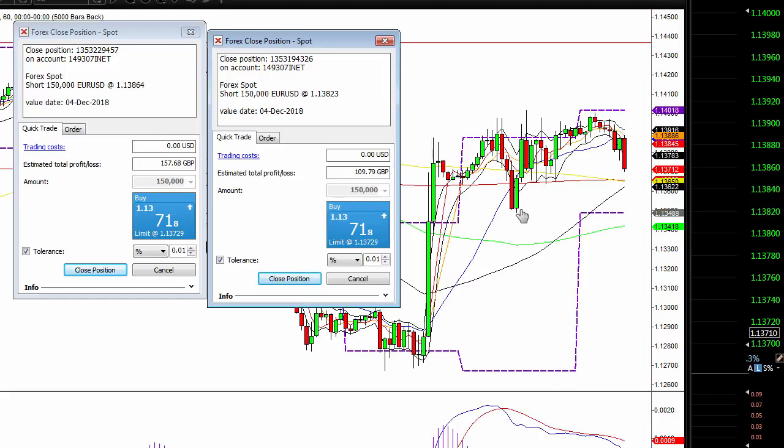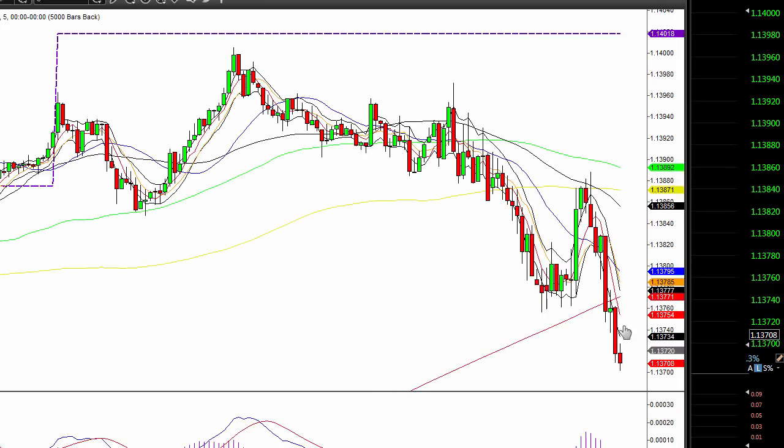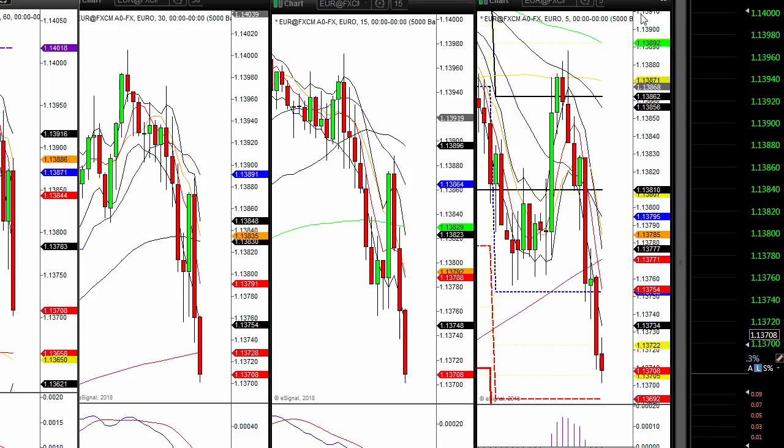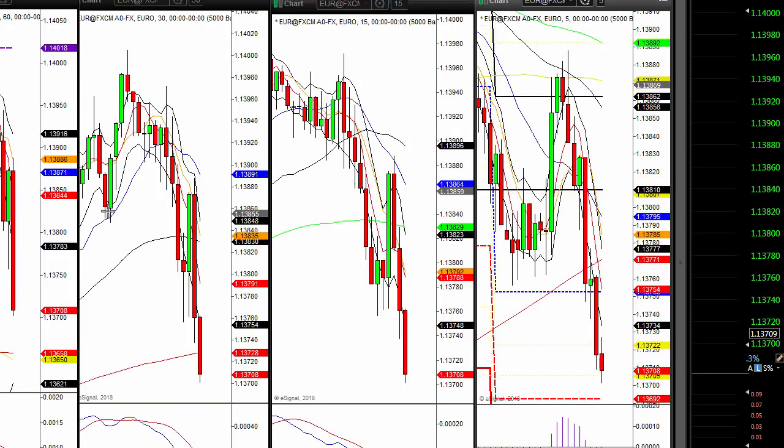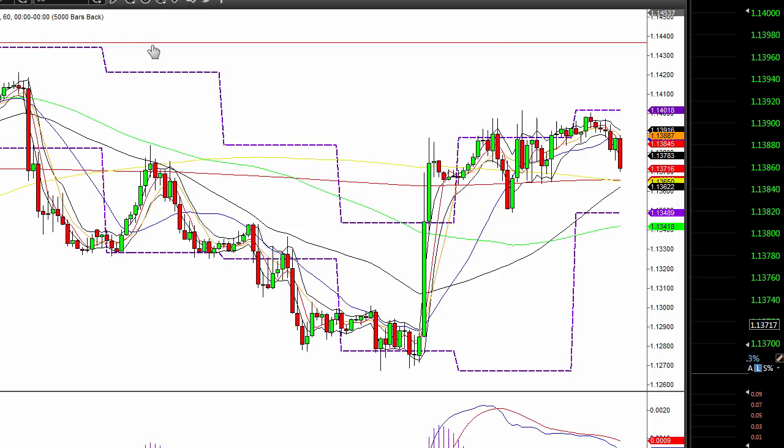And look, as I've now brought the deal tickets up, we can see that the market has just sort of hovered a little bit there. If we change this to a 5-minute chart, there we go. So we can see what's going on on the 5-minute chart here. So it came up to that 8 a.m. pivot. If we take it back, there it was, there's the black line there. So it came up to that 4-hour pivot that came in at 8 a.m. this morning, and has rolled over. So we're just literally waiting now to see if it can get down to that level. But now I've brought the deal tickets up, you can see that it may not.